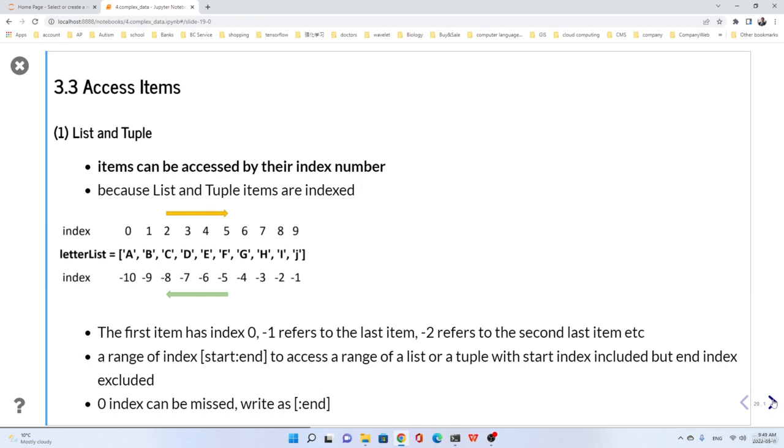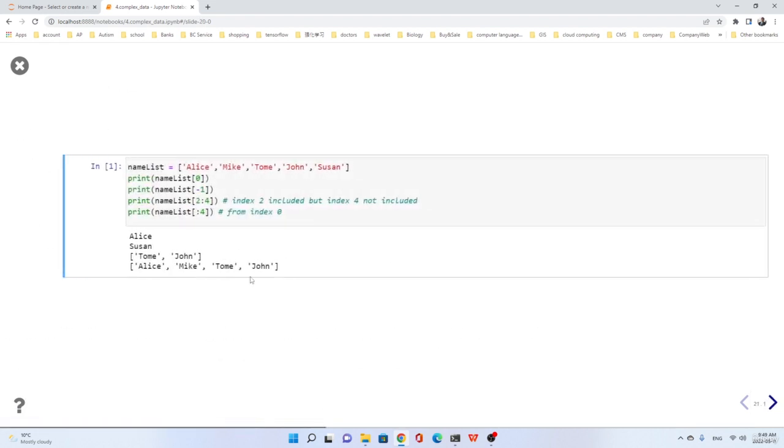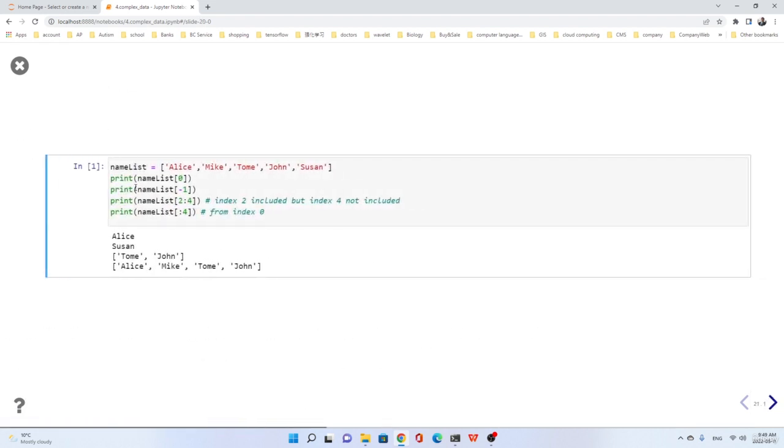Let's see some concrete examples. For example, a name list: Alex, Mike, Tom, John, Susan. Anyhow, you can use numbers, but here's just a name list.